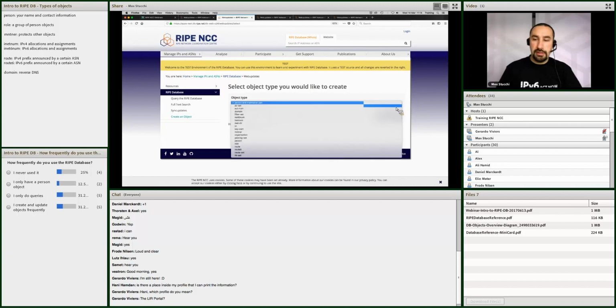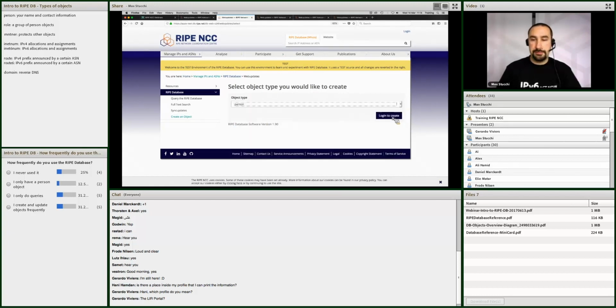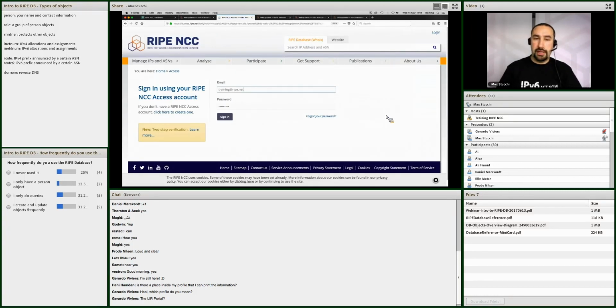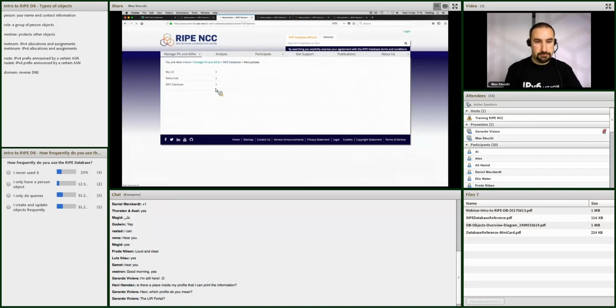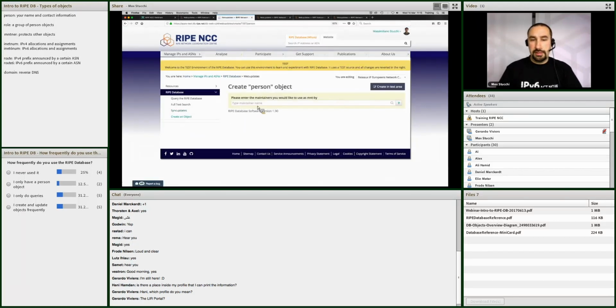I would like to create just a person object for me in the test database. And I want to log in to create it. Now I'm going to log in with my own credentials. Now I'm logged in and I'm going to create my person object.